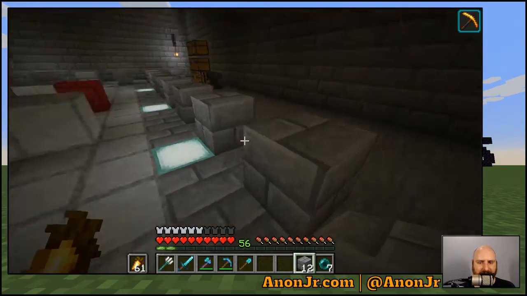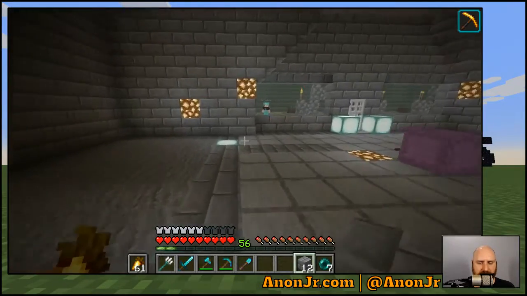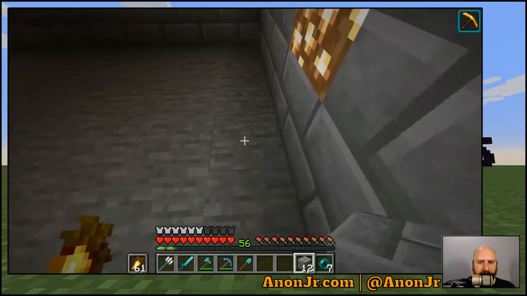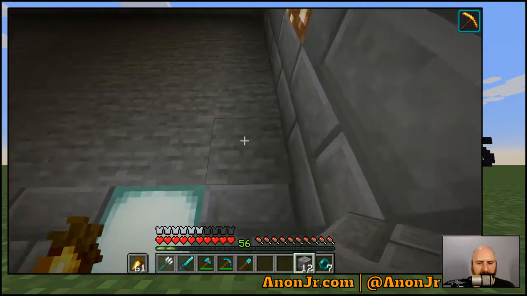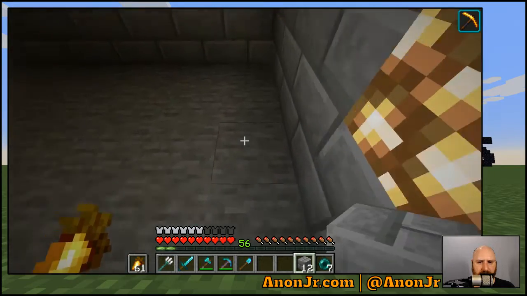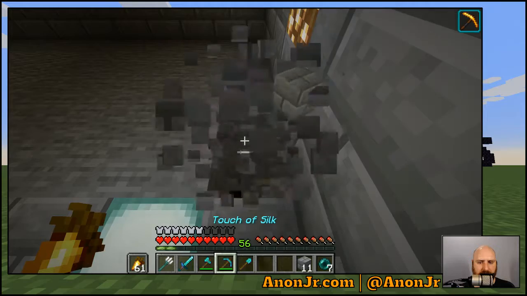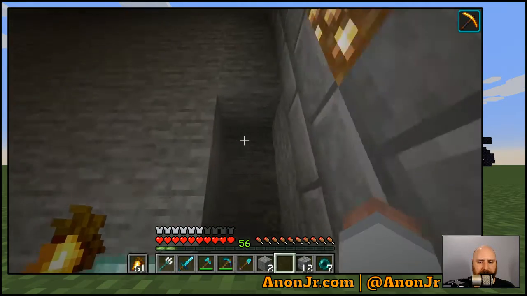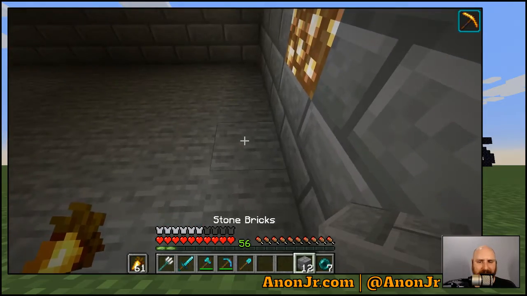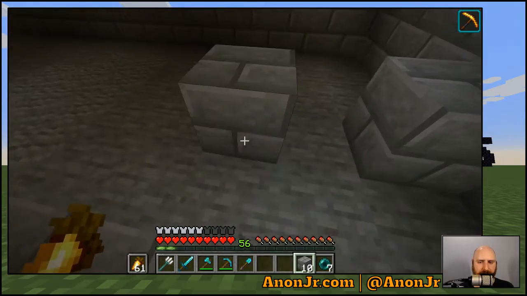Oh, actually, these guys can get moved back one. Because I'm also going to do... so we'll need a couple extras just in case. Four. Yeah, one, two, three, four. That means I can put that... oh, not there. Oh, bother. Okay, so we need 30 stone pressure plates per floor.